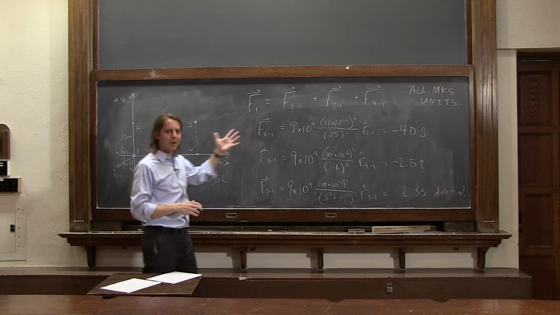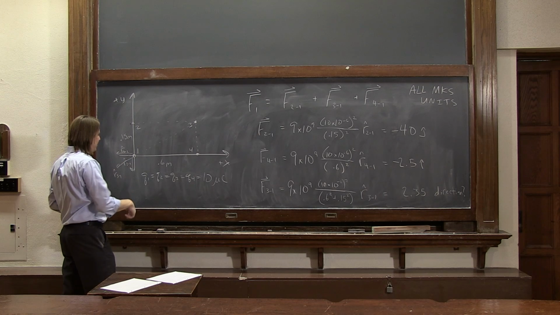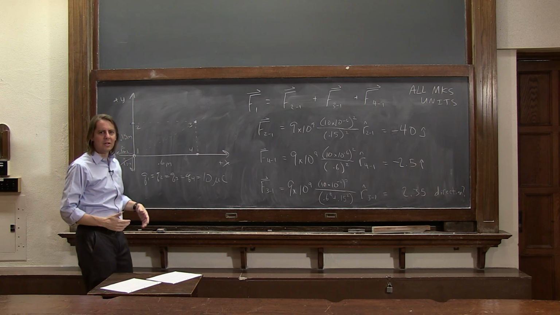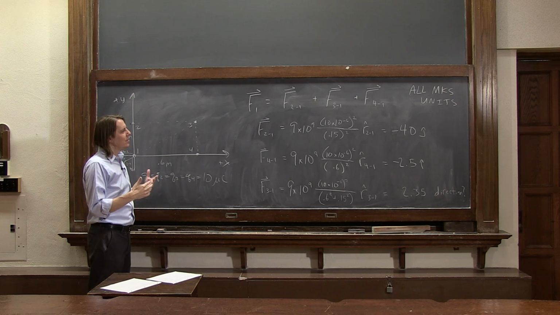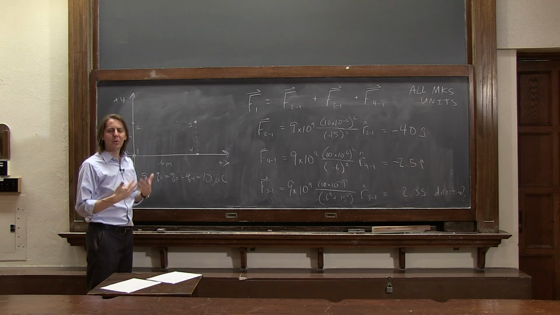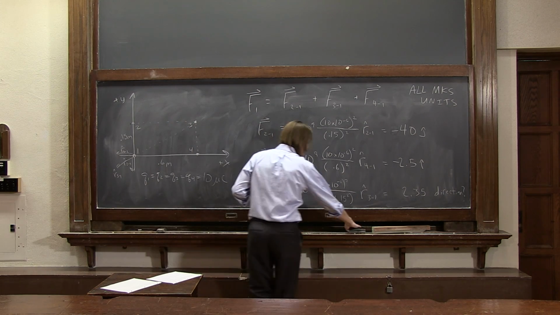So you may have noticed when we did this problem, there were several points where we had to think about it, just which way do things point? And we had to sort of arbitrarily say, oh, well, it's in the negative x direction or the negative y direction. So sometimes you want a way where you don't have to do that. If that really bothers you, I'm going to show you another way to do this problem.